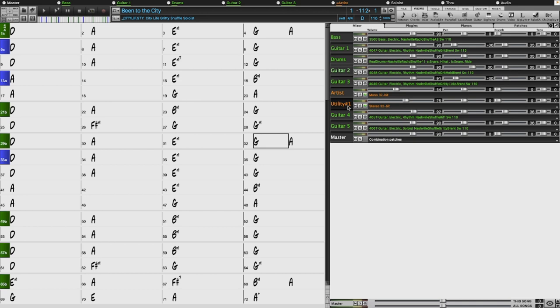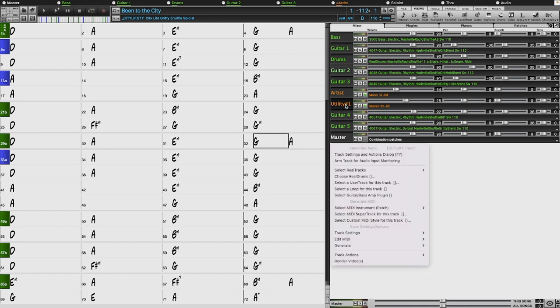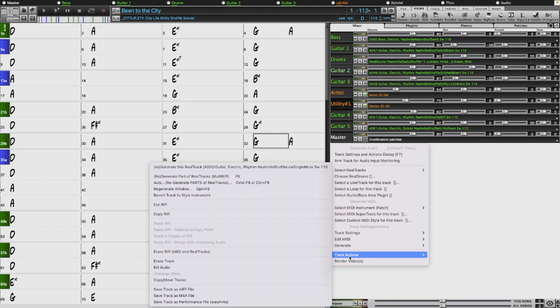But I can deal with that pretty easily. What I'm going to do is move this audio track containing the background vocals to a different unused track so that we'll then get that guitar that's part of the style on utility track 1. So another new feature with Band in a Box 2023 is that there are new control click items right in the mixer. So I'm going to control click on this track here. Then I'll go down to track actions and over to copy move tracks. Now this is a feature that existed previously, but it wasn't previously in this menu. So that makes it a lot handier now.